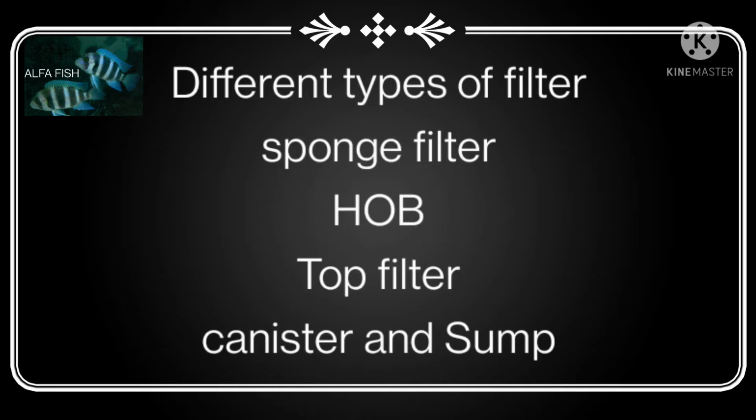The different types of filters are sponge filter, hang-on back filter, top filter, canister and sump filter. You have to use a filter in such a way that it processes all the water 5 to 6 times an hour. So if you have a 75 gallon tank, the filter should push at least 375 gallons of water each hour. If you have a small or tiny tank, you can use a sponge filter. If you have a larger tank, you should use a canister and sump filter for the betterment of the fish. So you have to choose the filter properly.